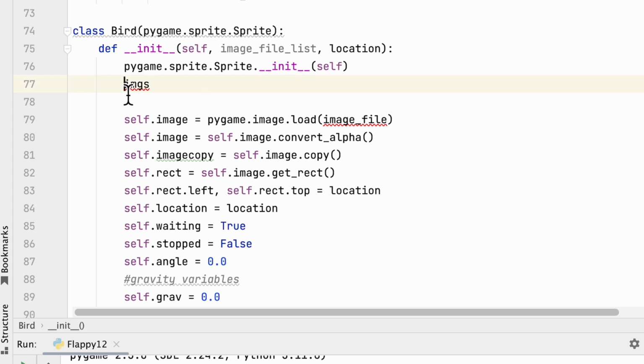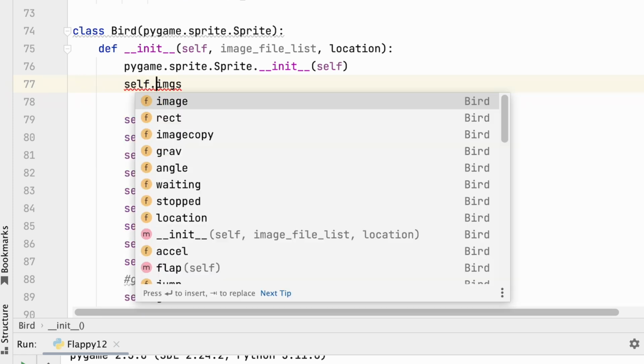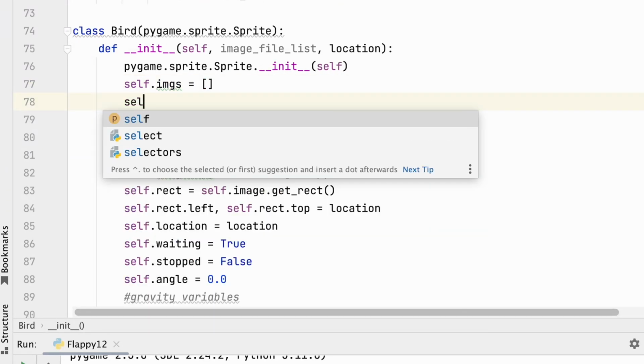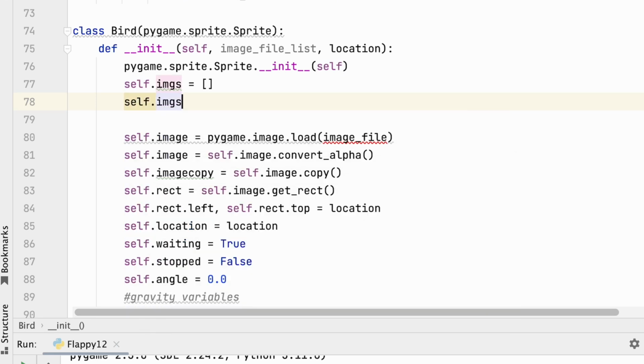Let's say, well, we need self.images because it's actually part of the class. And we're just going to say that equals this, right? And let's create self.images index.